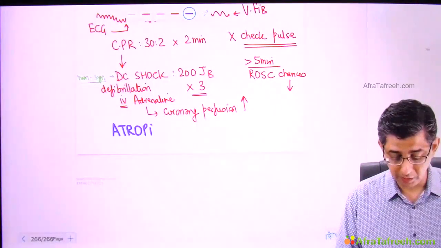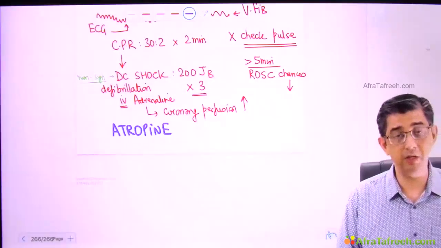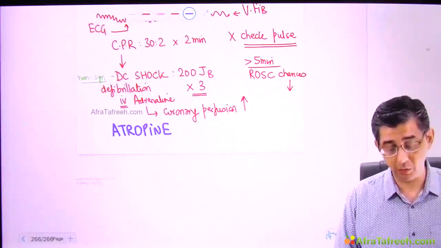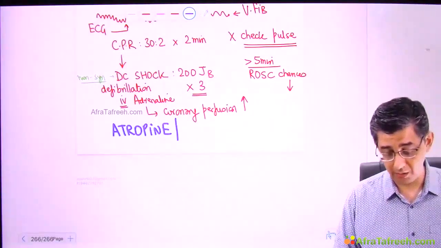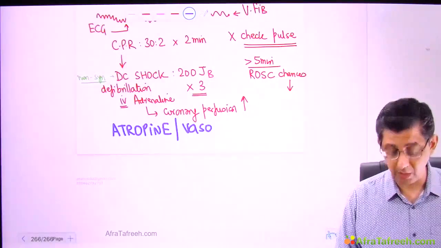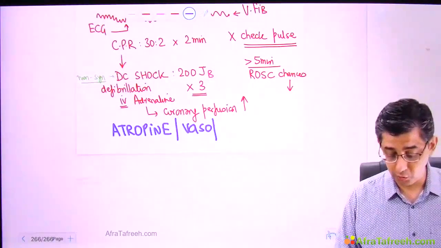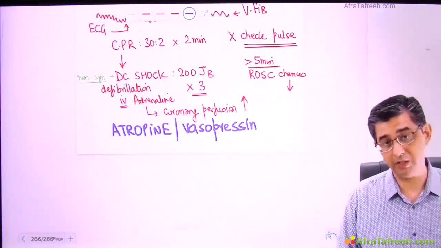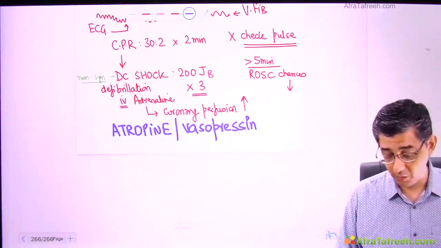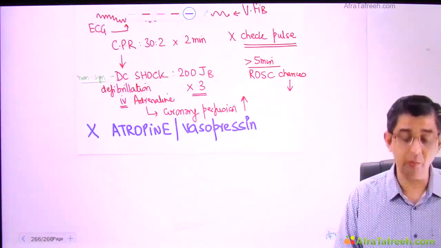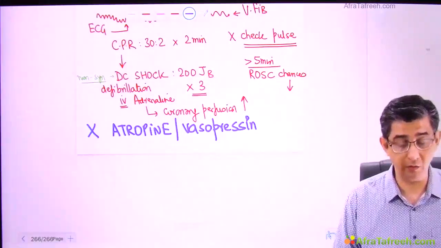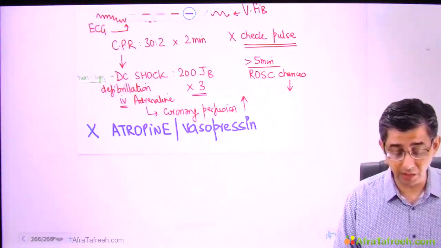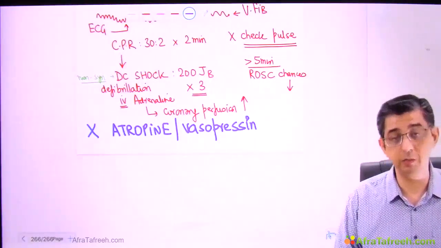Now listen to these words very carefully. Atropine is definitely given in symptomatic bradycardia, but we do not use atropine for routine resuscitation. In fact, when I was a student at your age, I used to study the use of atropine in CPR and then subsequently ACLS and basic life support. But now they have demonstrated that atropine has no mortality benefit, so it is discontinued when it comes to management of patients who suddenly become pulseless and BP-less, and so is vasopressin.